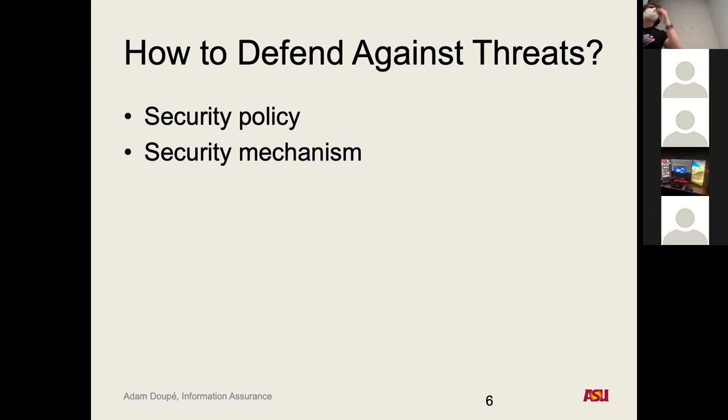So what threat is this combination of policy and mechanisms with this lock trying to prevent? Yeah, unauthorized entry, great. Somebody breaking into the house. And so even if we have a perfect policy and a perfect mechanism, does it mean that we are secure from unauthorized access? No, why not? What was that? It can be broken. Yeah, so maybe the mechanism can be broken. What else?